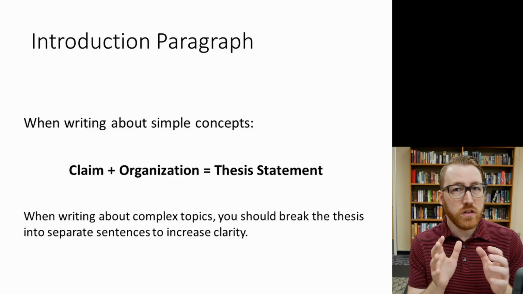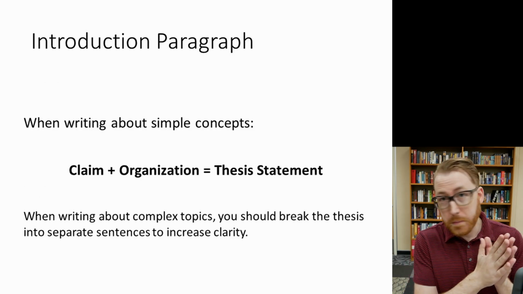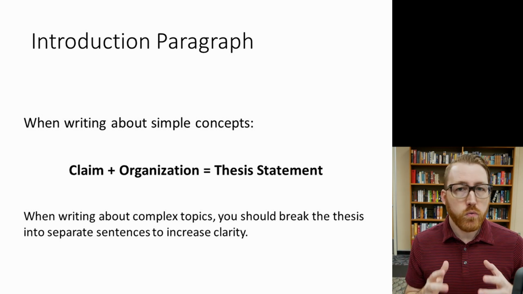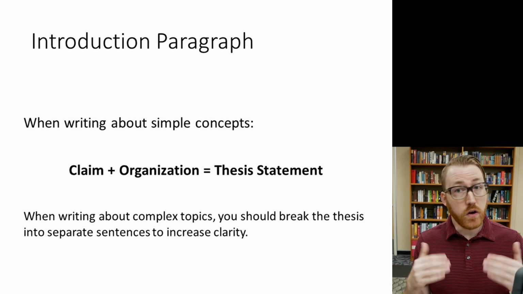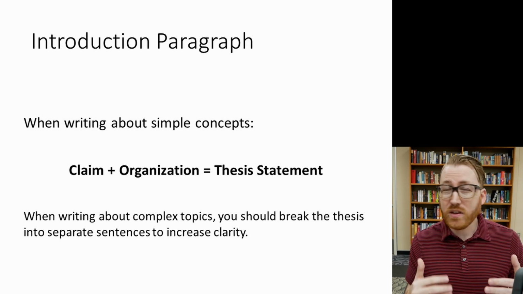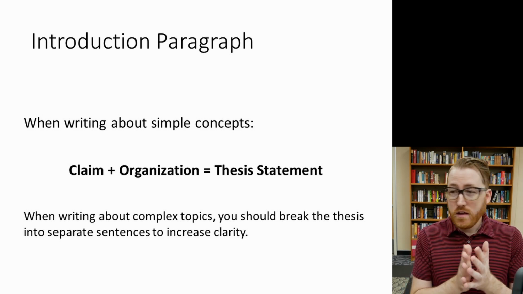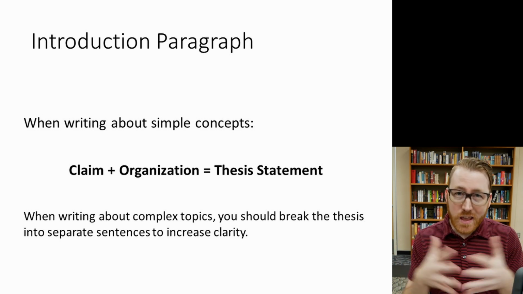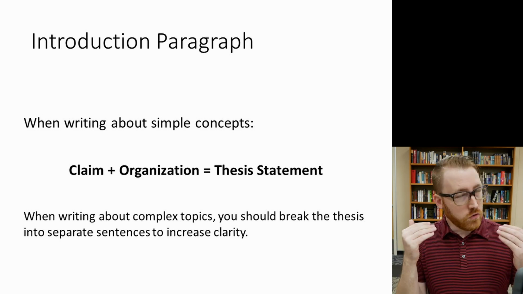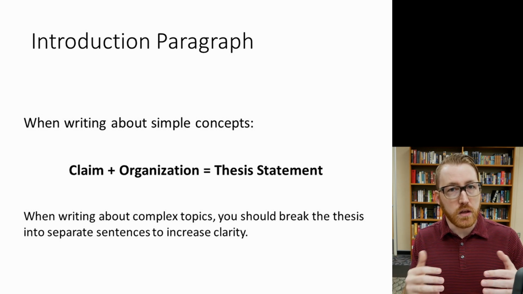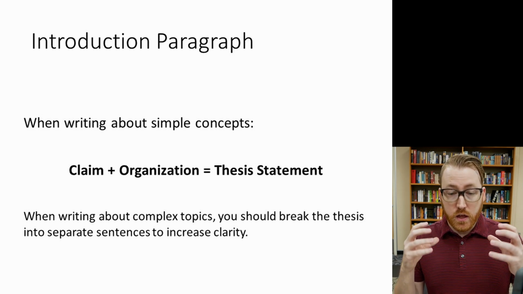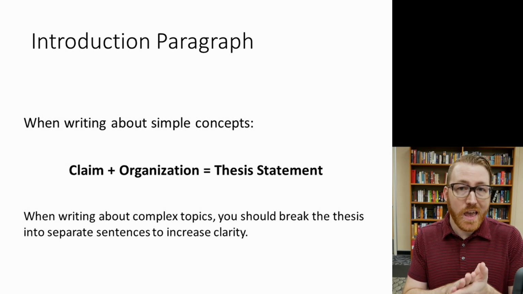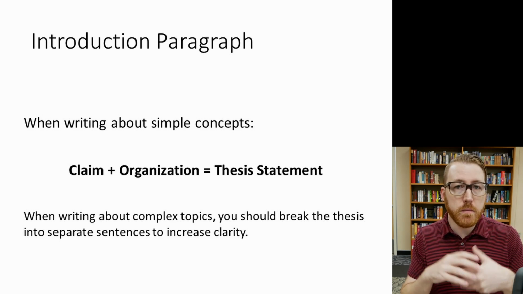There's a clarification that we need to make here as we're becoming more advanced writers and as we're writing about more complex topics. When we're writing about concepts that are fairly straightforward or simplistic in their structure, we can generally merge our claim and our organizational statement into a thesis statement. So when you hear the term thesis statement, you are hearing a single sentence that contains both a main claim and the organizational structure of the paper itself.